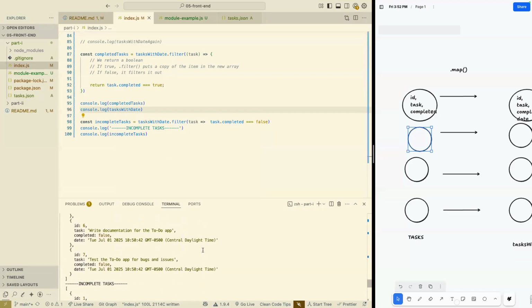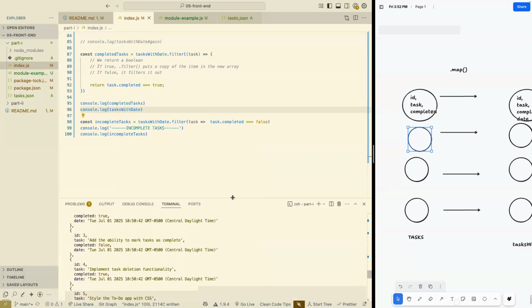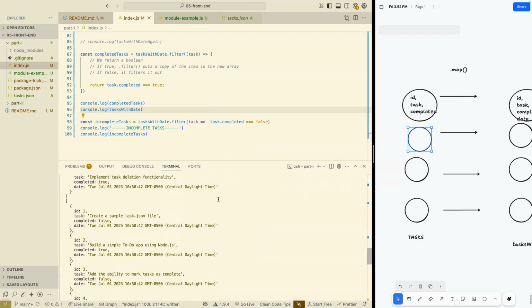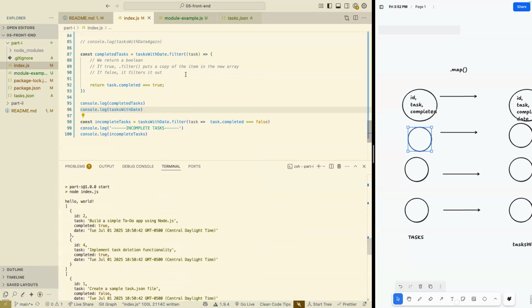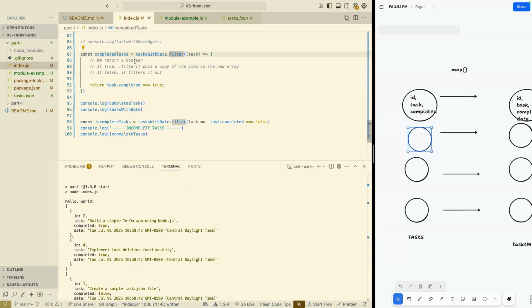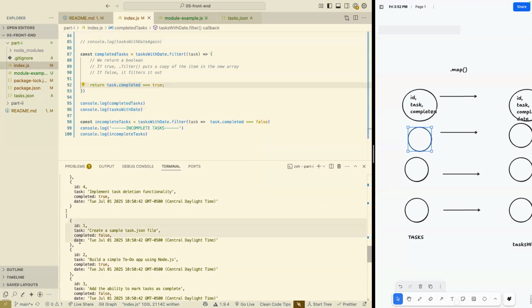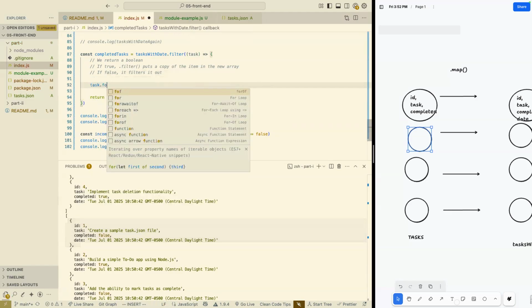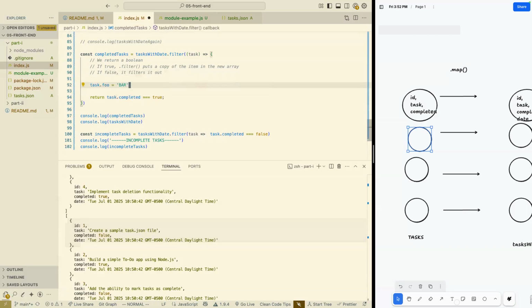So let's scroll up. So here's task with dates. There's two things to note here. And this is where it gets tricky. Map and filter build a brand new array. But you're correct. We didn't actually change the task object. And so that's why here with task with dates, these are the same. But you're correct. We still have the same pass by reference issue. Now, if in here I did task.foo equals bar, I do think we would then indeed see that show up in task with dates.